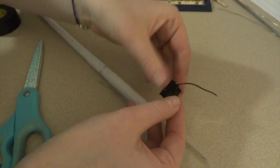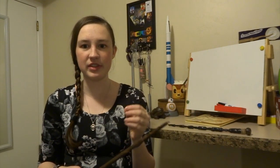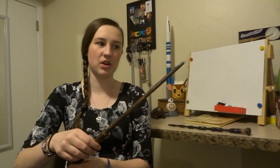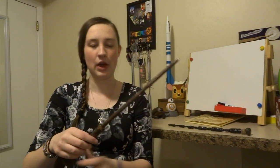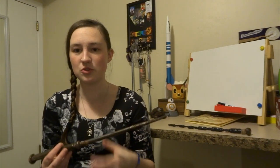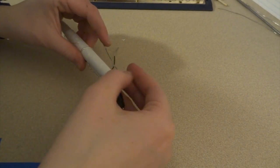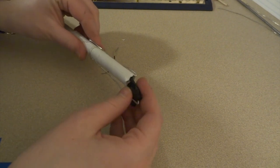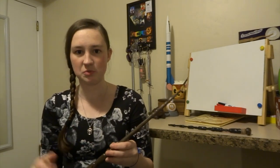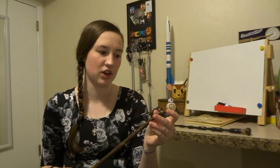Tape it together so it'll stick well. The wand that I made — this is actually the first one I've ever made work — works pretty well, but sometimes it flickers because on this step I didn't tape the wire perfectly to the battery, so sometimes it gets disconnected and I just have to squeeze here to make it work better where the battery is. But that's definitely something that could have been fixed if I caught it sooner. Once you have finished connecting those wires to the battery, you will still have two pieces of wire sticking out of the wand, and you will want to connect those to each of the thicker wires used to make the switch. Once that is completed, it should work. Make sure, since it is an LED light, that you are connecting the right wires, because LEDs do have a positive and negative wire, so you need to make sure you're connecting the right wires to each other.